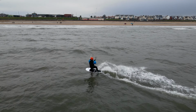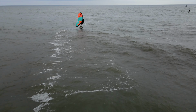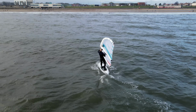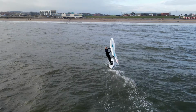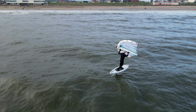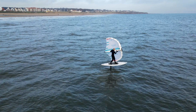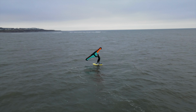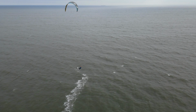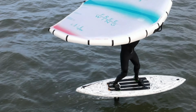So, and here's a day that Mark sent me the footage on, and it's a very light wind day, and the kite boarders are out at first, but they're soon having to go in because it's too light wind, and you just end up with the two wing foilers out. And of course you can see Mike here, and he is on a 150-litre board. It looks quite a large downwind board, but he's just on a small 4.5-metre wing. Andy, he is out, and he's on his normal setup with a 5.5-metre wing, and he's probably about 10-15 kilos lighter than Mike, but Mike's on a much smaller wing, this 4.5-metre wing.